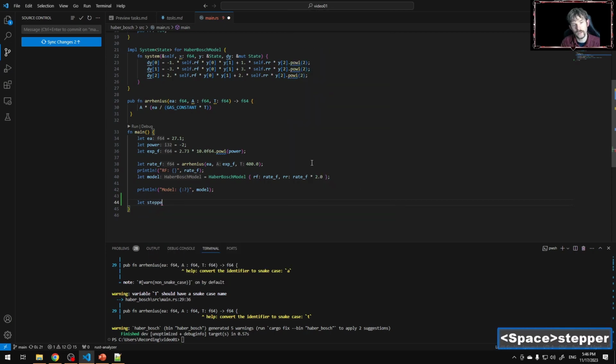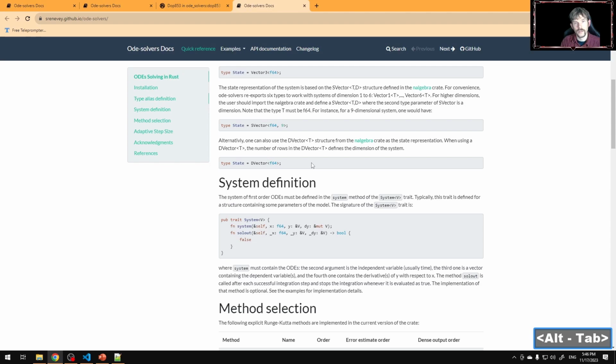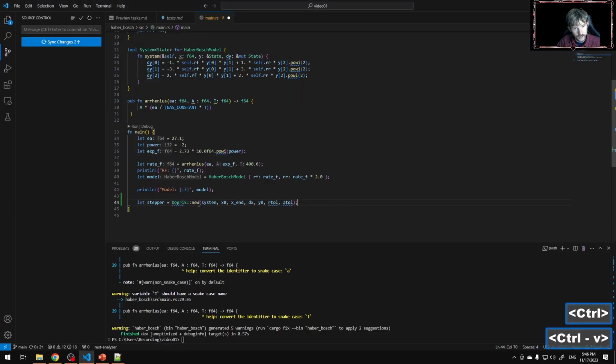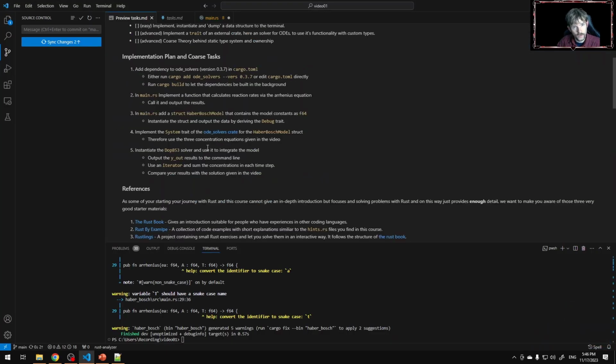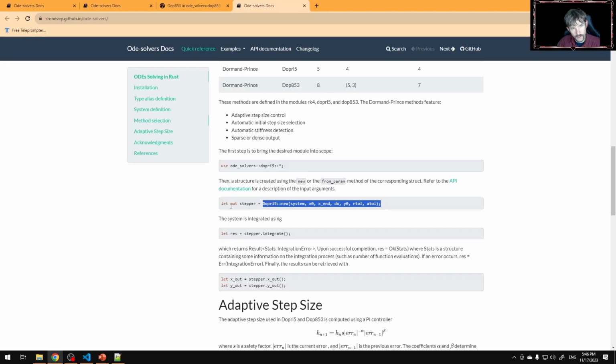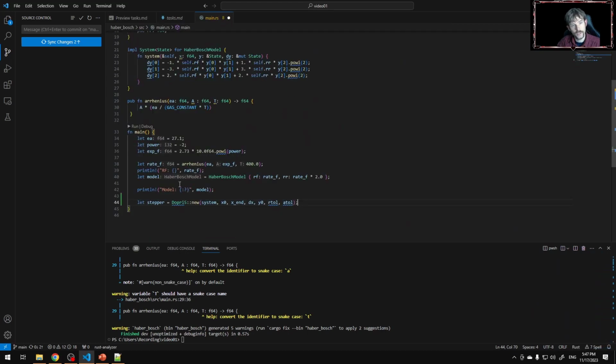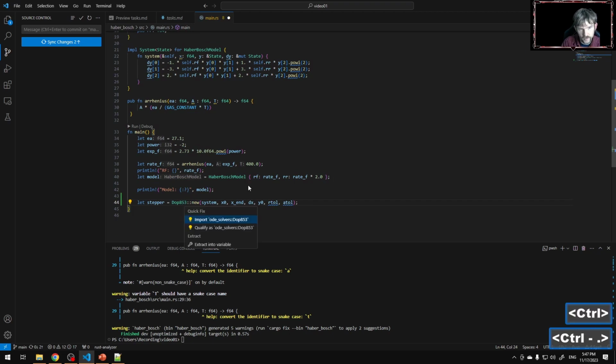We now call it stepper, and let's check the documentation. So this is the wrong one, but the one we wanted to use was called DOP853. So I just use the right type here, right? And I have to import it with Ctrl+dot.